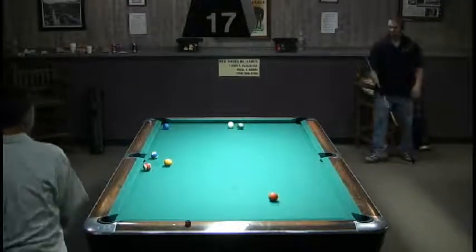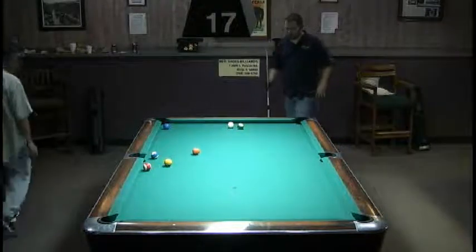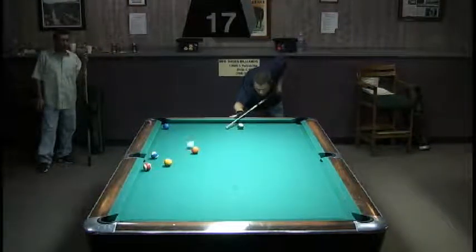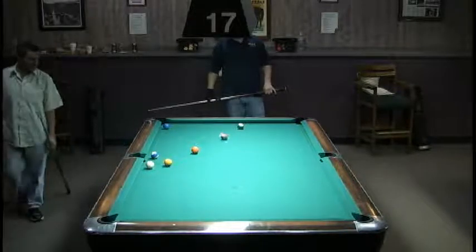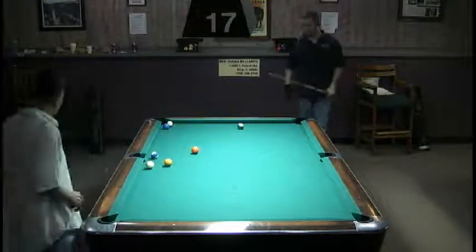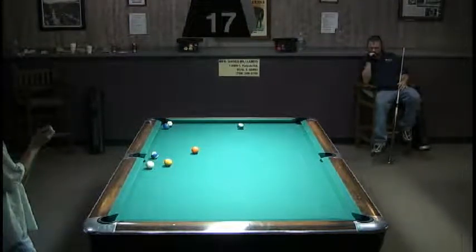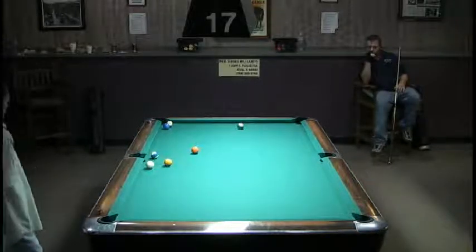Didn't contact the ball at all, but he hit it with enough speed where he was fortunate enough to get to the other end of the table. See if he sees the 11 ball and can knock it away. It's a game of inches, folks. Game of inches. He saw the 11 ball, was able to knock it away. Can Sergio see the 14 ball for a free 2-rail bank shot? It's hard to tell from my vantage point.